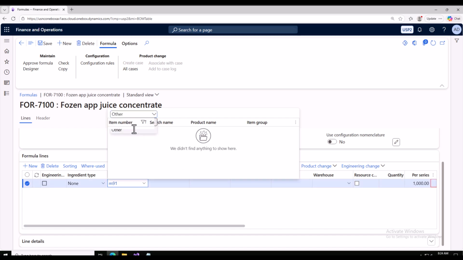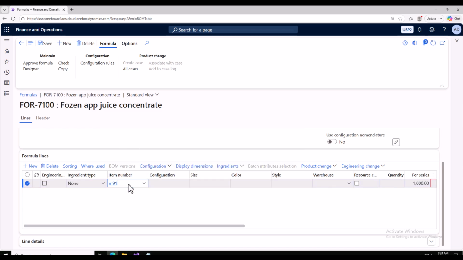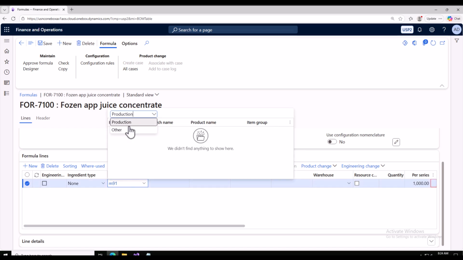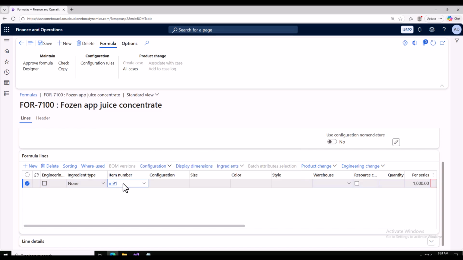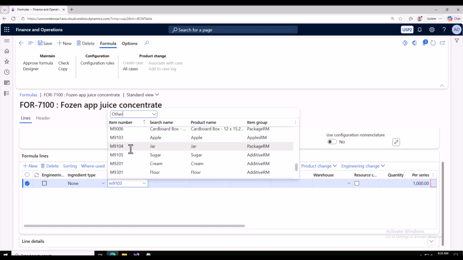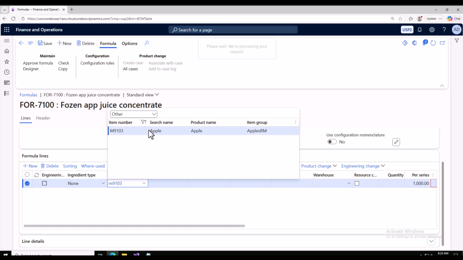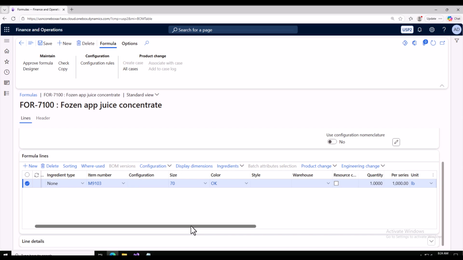I'm going to select it here. So I'm going to use apple for sure.